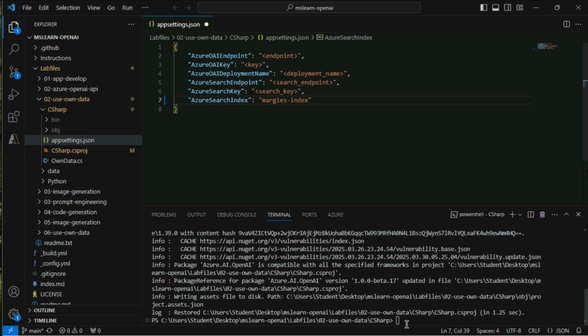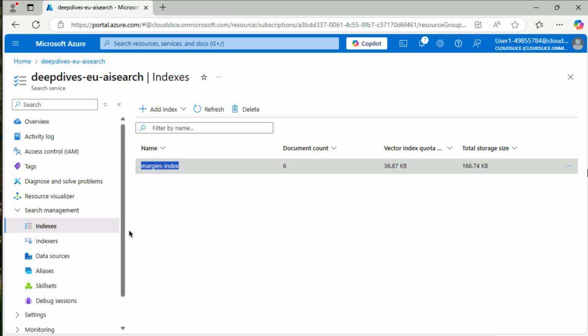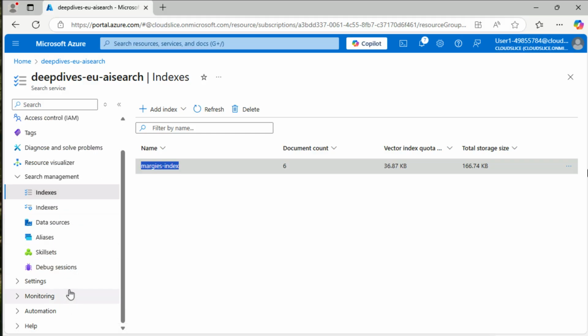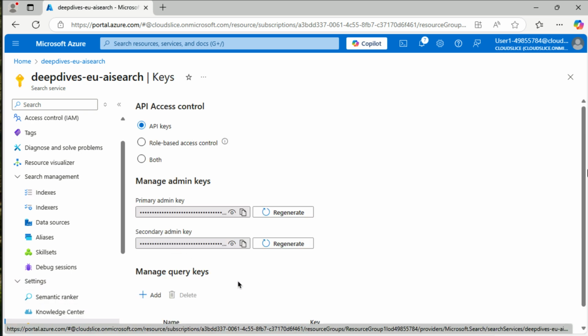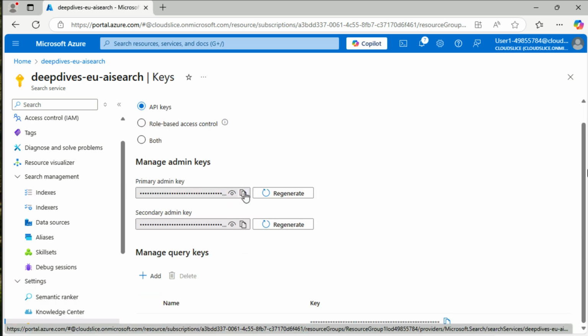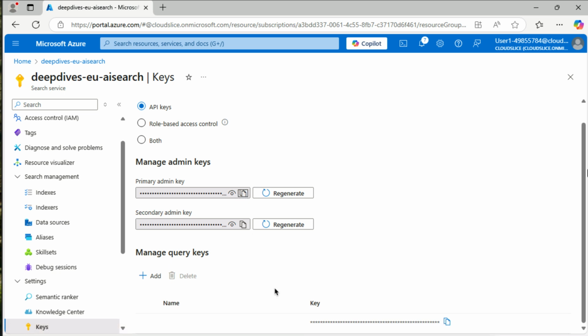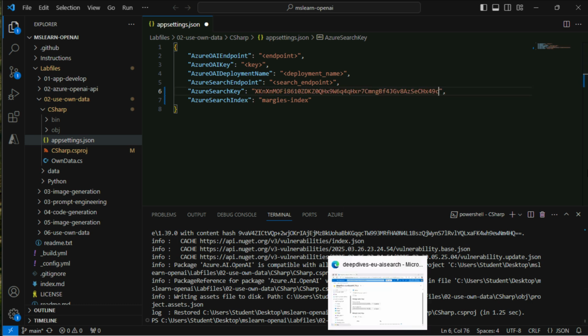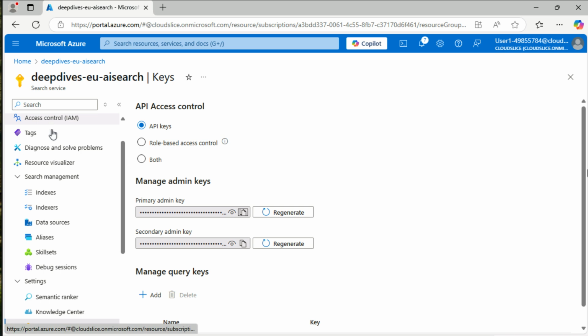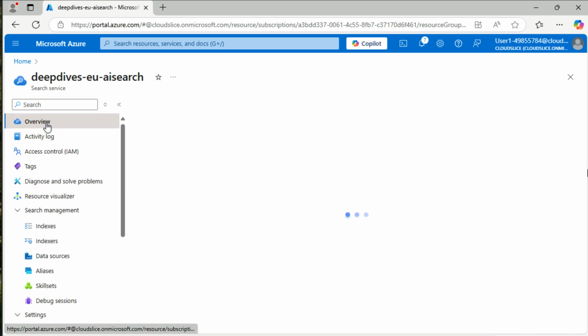Then the search endpoint and key here. And then the endpoint is of course not here, but I think we can see it here on the overview page.